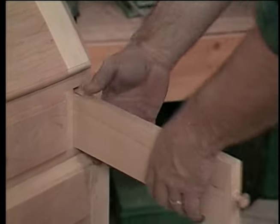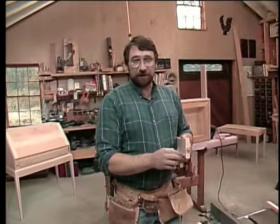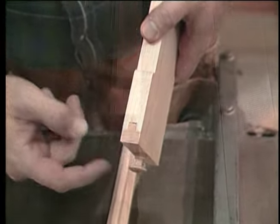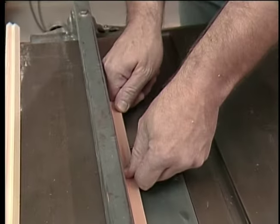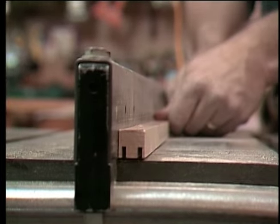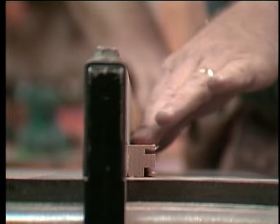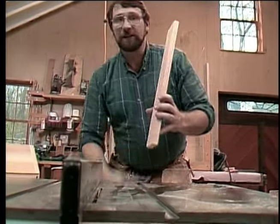Well, now for the lid support. Because I don't want to see the end grain on these pieces, I'm going to add this little T molding right here on the front of it. I'm going to make that first. Now a groove in the end of the support.